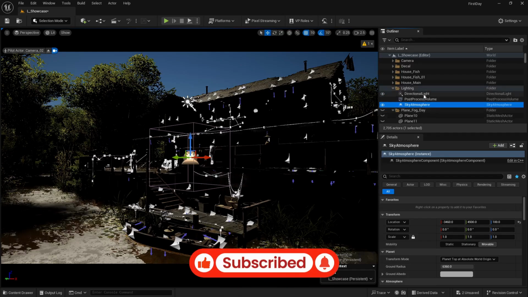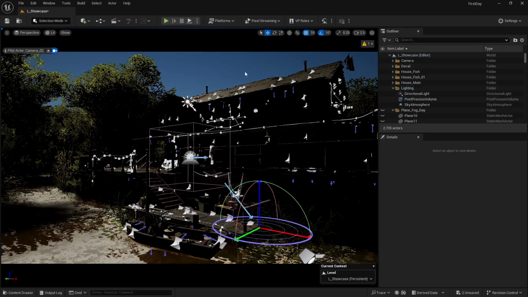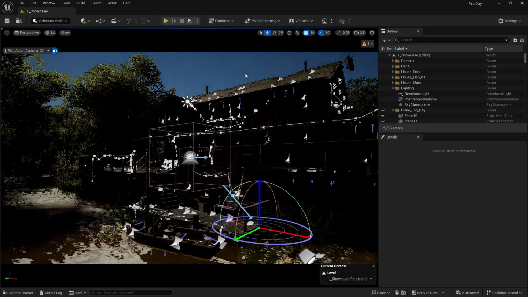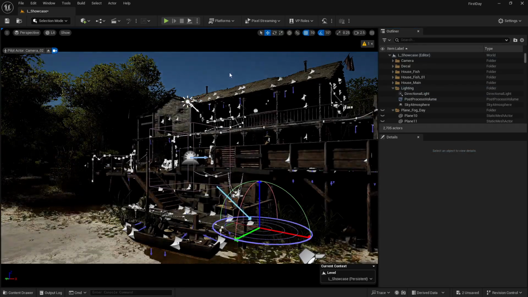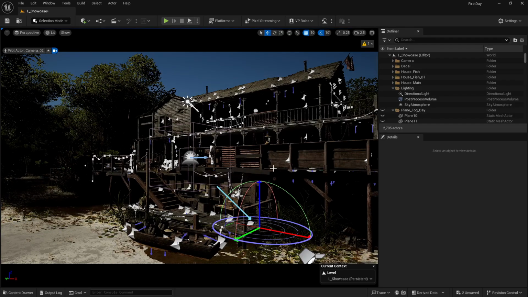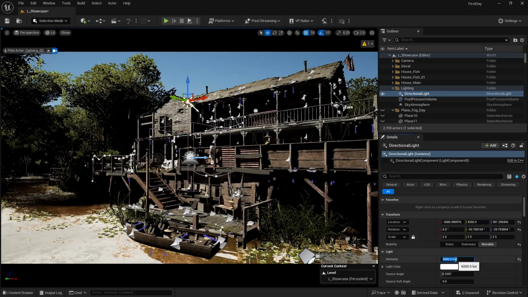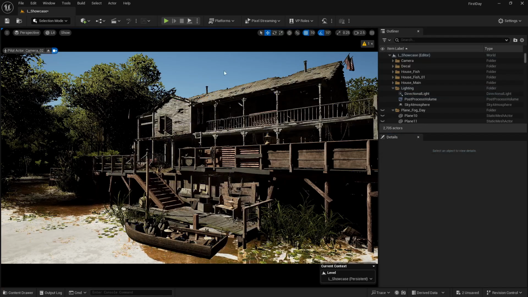Great. So let's do one thing. Let's go to directional light. Let's press the Ctrl plus L key if you remember, and let's have some really good shadows here. Okay, like you can see the shadows here as well. So this is looking nice. Let's increase this to, let's say, maybe 6000. And now you can see it is looking good, but maybe it is overexposed, maybe it is not. We are going to know it in some time.